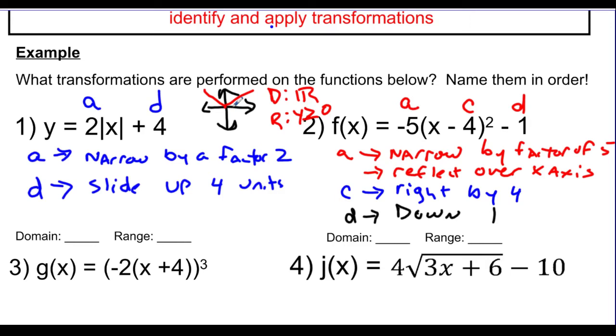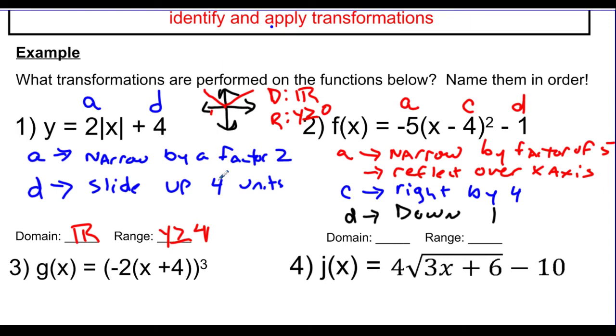Okay, so when I'm talking about the domain and the range of this new function, I'm picturing in my head that this thing's got a little bit narrower and it's moved up by 4 units. So here's how things would change. The domain wouldn't change at all. I've covered everything already, so my domain is still all real numbers. But my range, since I slid it up by 4 units, the bottom of this graph is no longer at 0. It's up here a little bit at 4. So I'm going to change my range and say y is greater than or equal to 4. And I know that because my D value moved the whole graph up 4 units. So the bottom of the graph, where it turns around and starts heading the other direction, is now up at 4.